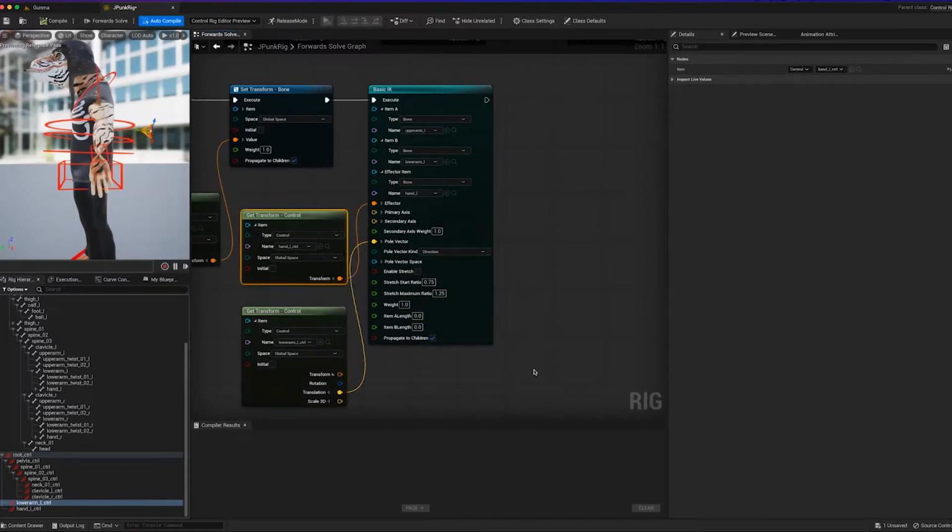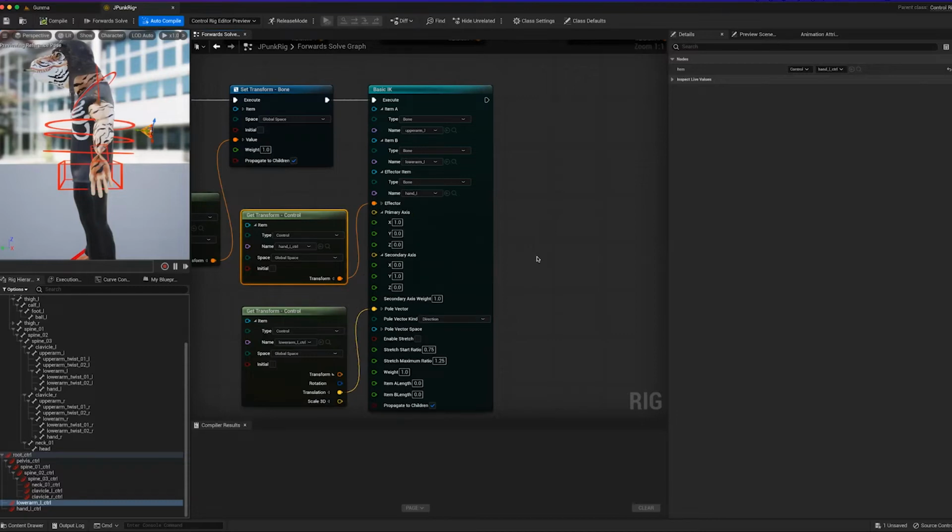It's like we're wiring up some kind of robot. Yeah. So it actually messed up our arm because the primary and the secondary axis are set up wrong in the basic IK. You can drop down both of them.